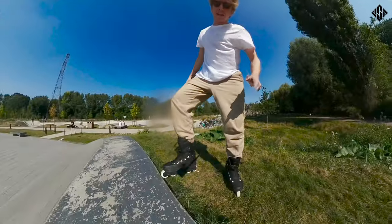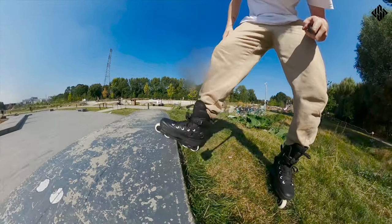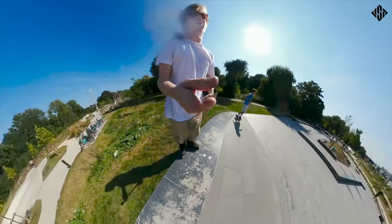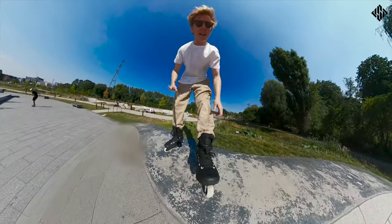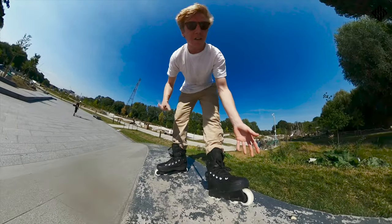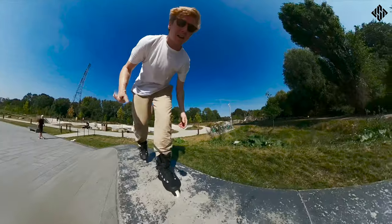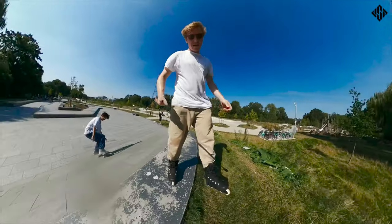A very wide split on my flat setup, rather. Even there, not even making too much of an effort. Getting really easy on all my H-block tricks, making it very easy for savannas, fast slides, etc. The liners, even though they're just stock liners, are really comfy straight out of the box. Haven't had to take the skates off yet. Normally I do in the first session. These have been really good straight away.